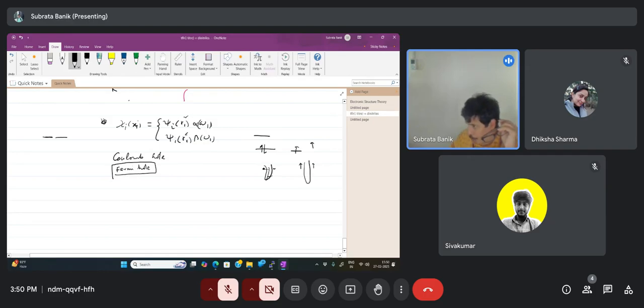Hartree-Fock theory does not consider the Coulomb hole. Any correlated theory you consider, you have to take care of the Coulomb hole. How accurately you are treating the Coulomb hole matters. If you treat it more accurately, the resultant theory will become more and more accurate. Okay? So that's the limitation.